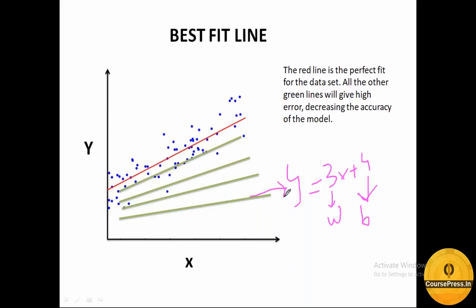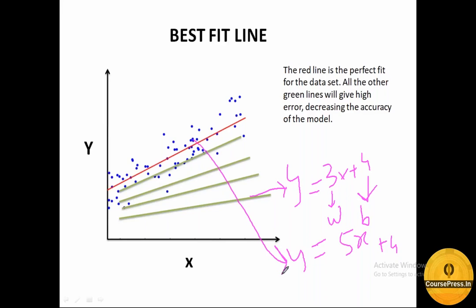This line will give a very high error value. Why is that? Because as we can see, the data sample points are very far from this line. When we find the distance of each point from this line and sum them up, the value would be too high. Our main objective in a regression problem is to decrease this error so that our accuracy increases. So our model will train again and again, and let's say it finds an equation that is 5x plus 4 hypothetically. This is a new equation and this represents this line. This red line is the best fit line.